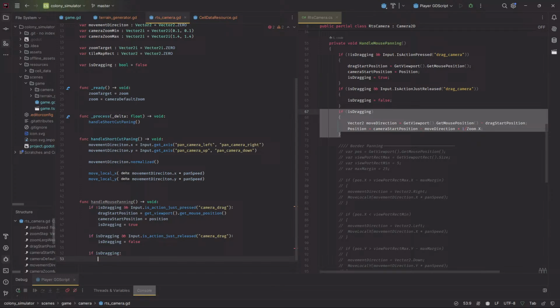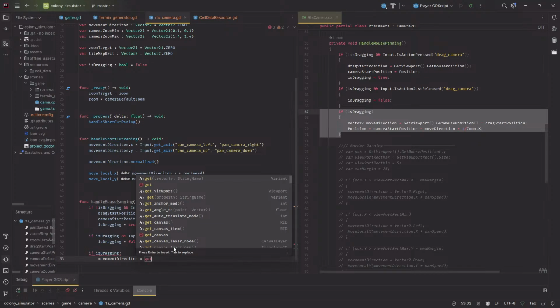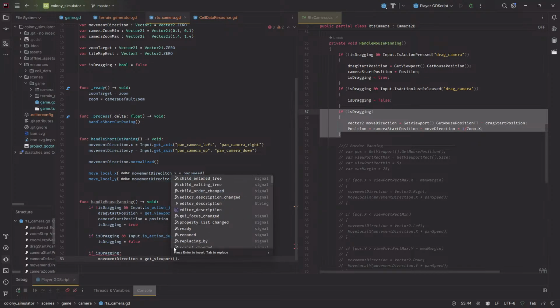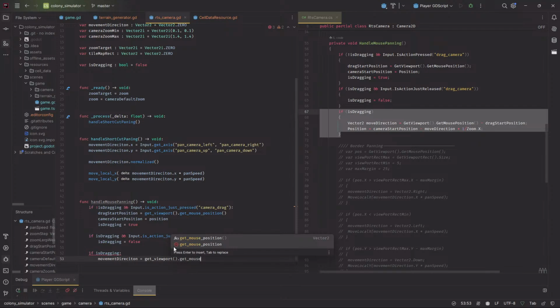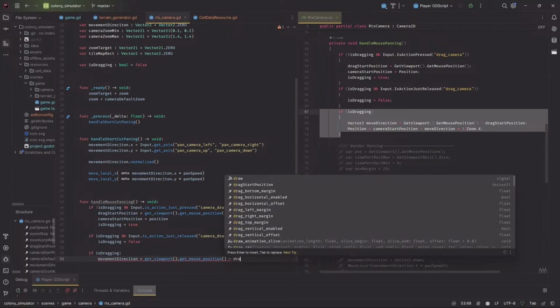Wait, why am I doing that? I'm doing that the wrong way. We're going to set move direction equal to viewport.get_mouse_position minus the drag start position.